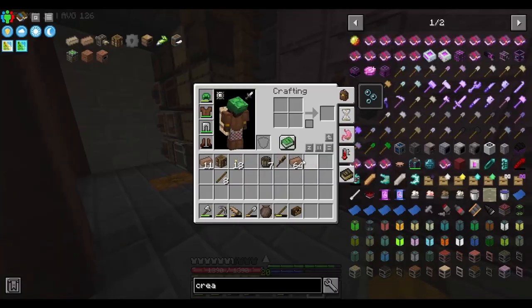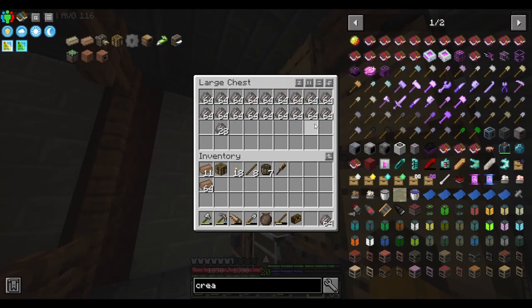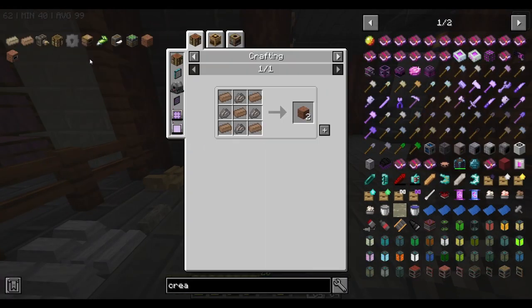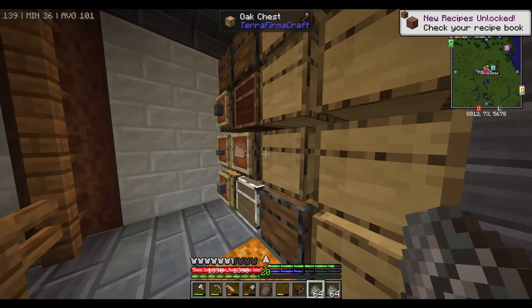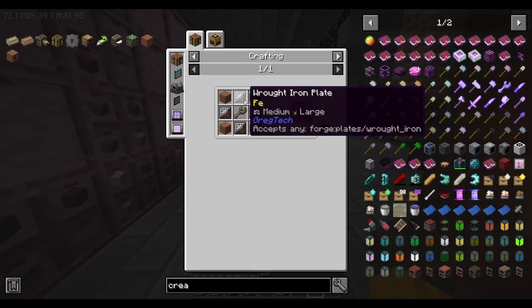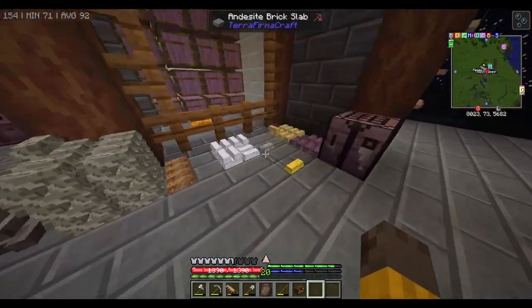Alright, so we melt all of them, like, I guess, cook all of them up. And now it turned into cooked oven brick. Use mortar to turn them into a coke oven brick. This should be 30 of them. Yep, that is 30. We need 4 of them. We use 4 of them for the... Oh my god, there's a lot of wrought iron plate. I don't think I have enough iron. Okay, yep.